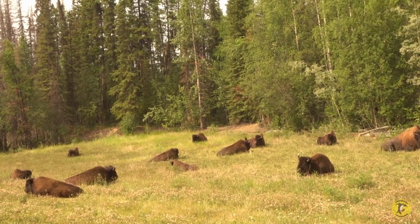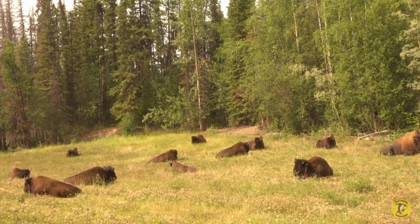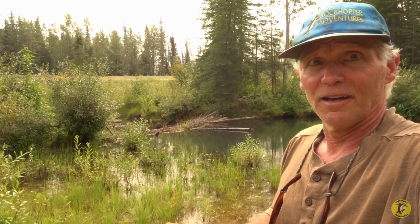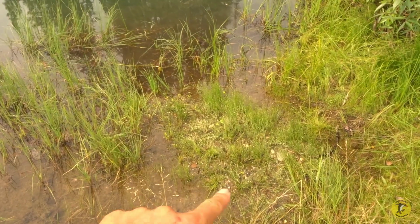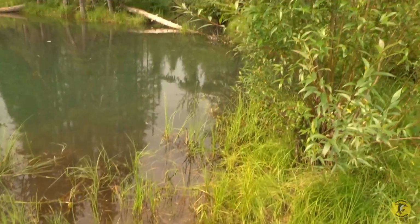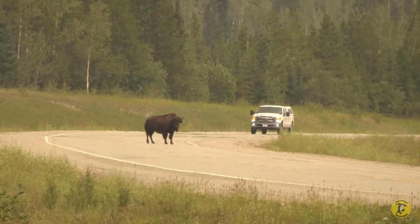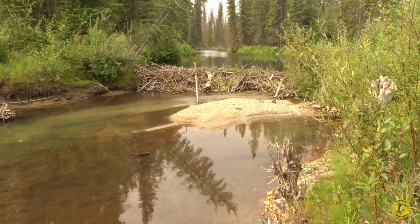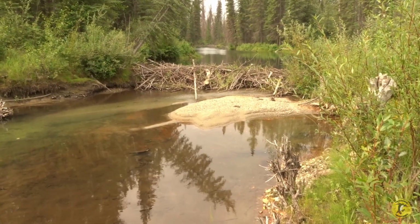I've only been in the Yukon less than an hour, and already it is not disappointing. Road bison. I just came down here, right off the highway, just to look at this little pond and the little beaver dam. And both myself and the black bear that was right here were quite startled because we didn't see each other at first. He was right there. You can probably see the marks in the grass, and he went running off through the water and into the woods. And from right here near the beaver pond, another bison. There's the beaver pond. Wow, bear, bison, and maybe beaver all within about a half a square mile.